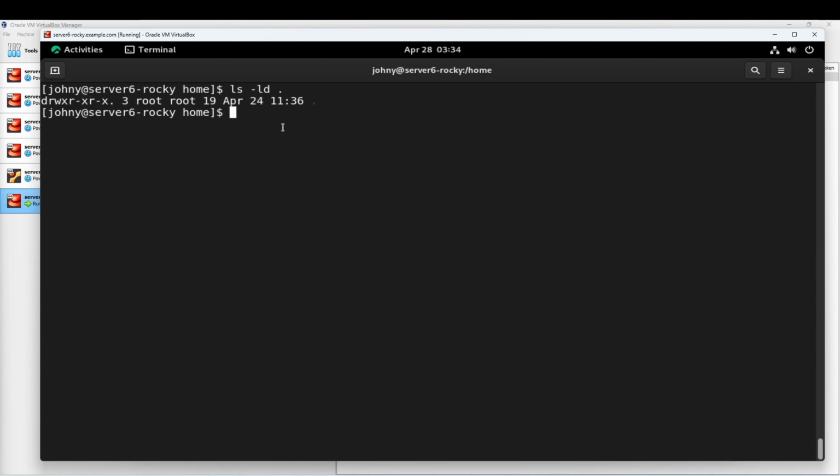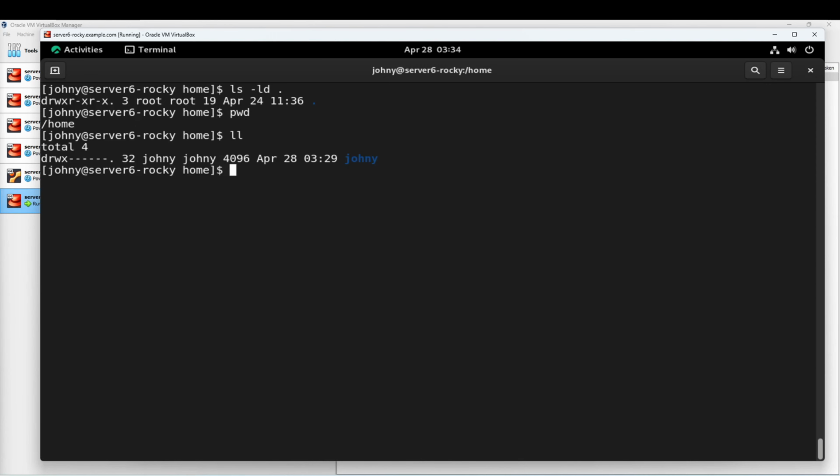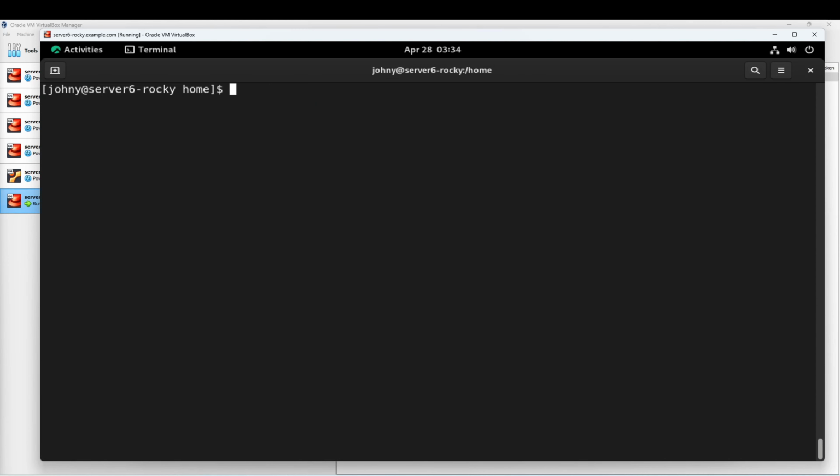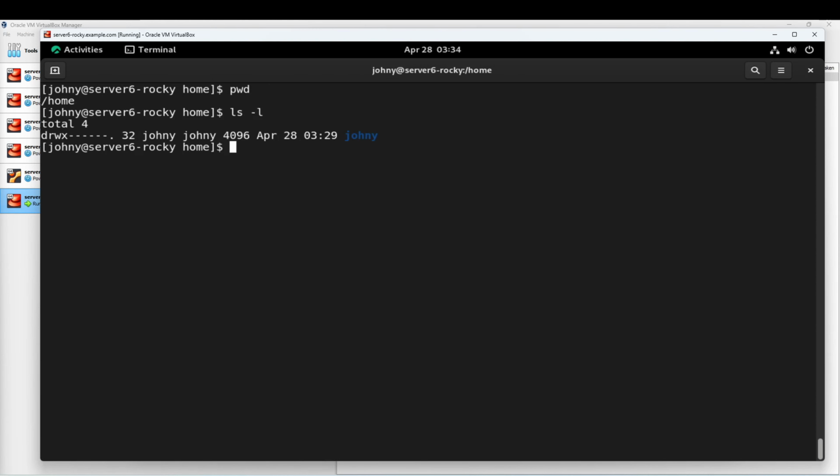So because Johnny is not part of that, we cannot create files inside the home directory. We can only list. And we can list files because the permission for others, which is the last x on this column, is on execute. So execute allows you to change directory and to list, but you don't have read rights, so you cannot do that either.